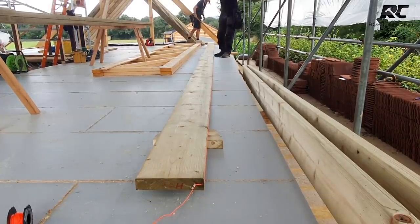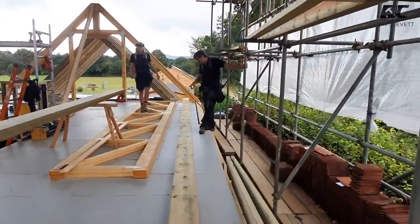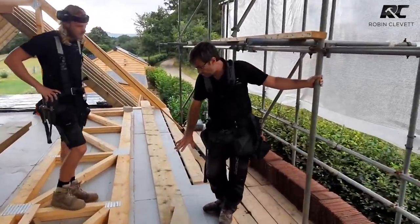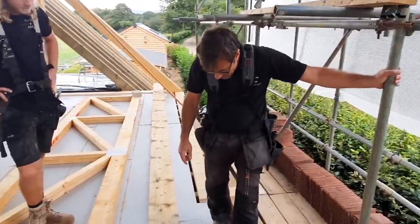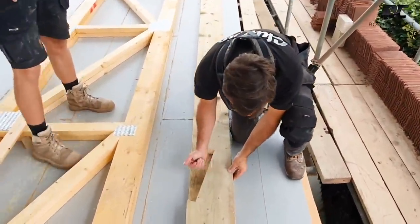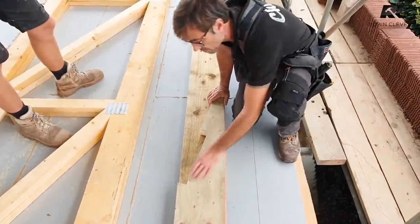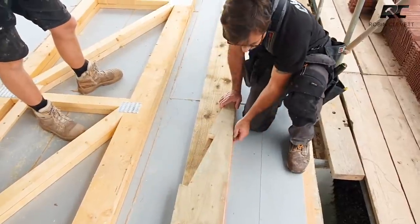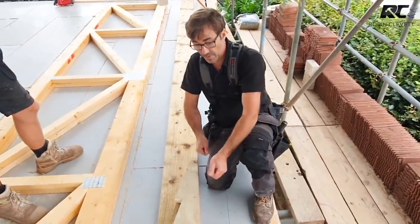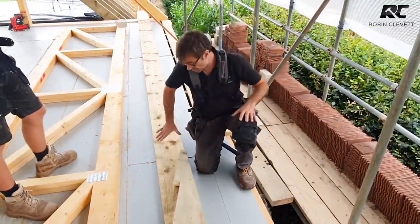So people have asked me before when they've seen me doing scarf joints, why don't you just make a plywood template? It's great, you can make a plywood template and put it in the van and use it just for one end, but what you're up against is timber, even regularised timber, can vary in height. We're a bit like doing joinery, we're working off what's going to be the top, regardless of the bottom not matching slightly. The other thing as well, you may get a bit of a kick in the end of your timber where you hold that template, and that's going to give you a dodgy joint if the timber's going off like that.